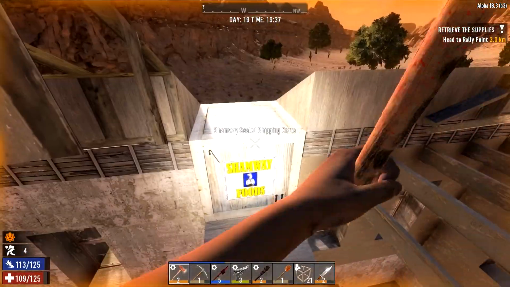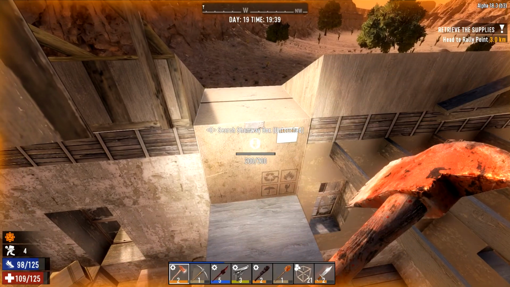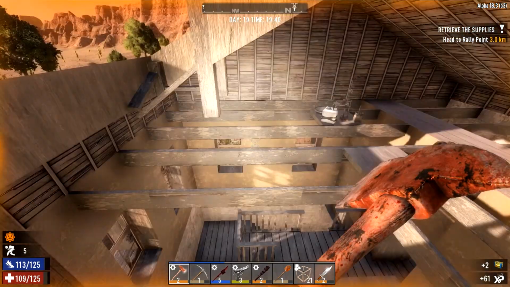I think this place is done. It's not the most secure place, but you know what? We can knock out the steps. We can make it defensible for ourselves.